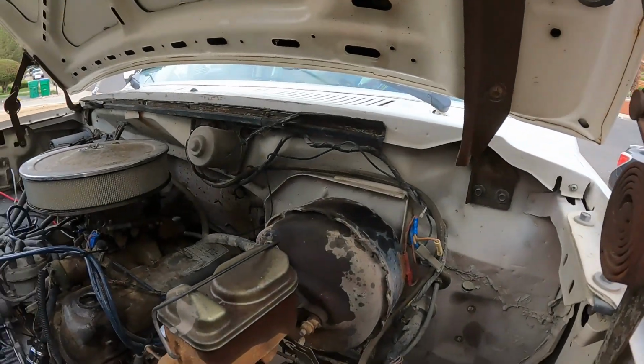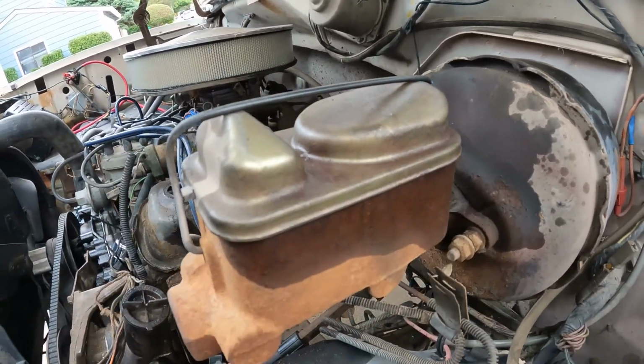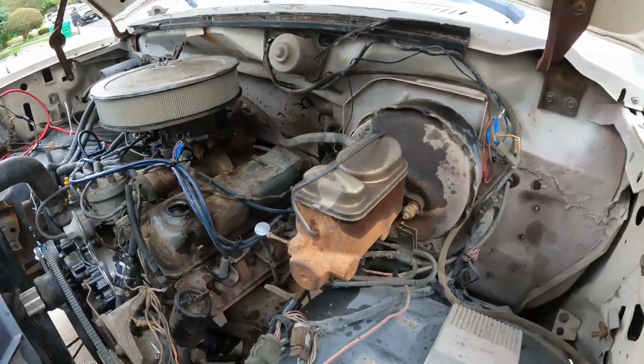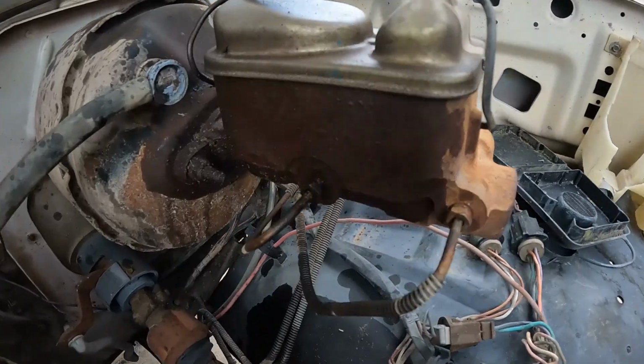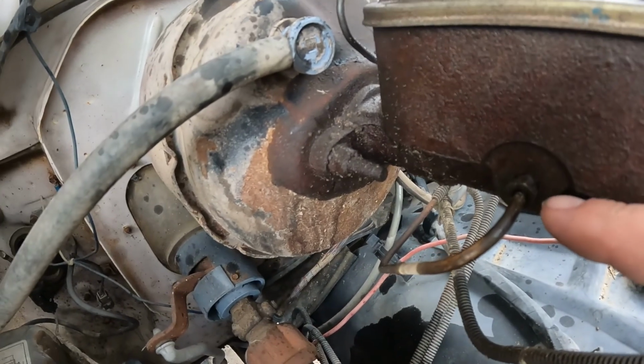She kind of sounds like one. So, what's wrong with that? Something else that I really need to look at here. I'm looking at my brake booster and my brake master cylinder here, and it's really wet. Like, really wet. I'm curious if when the brakes get stepped on, if it's squirting out of here, or if it's coming out of the cap, or I don't know. When my help gets here, I will definitely have to look into that, get somebody to step on the brake and see if it squirts, or see what the heck's going on.